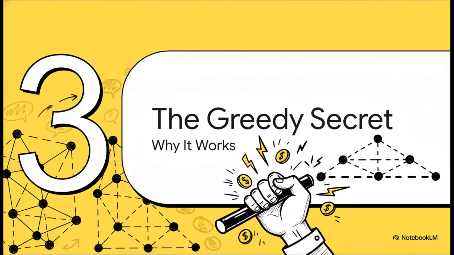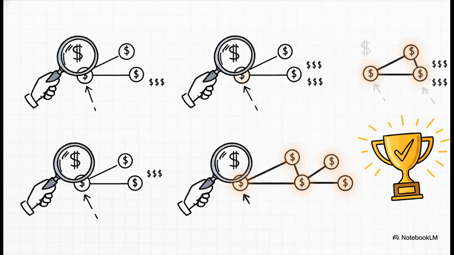So how do we find this perfect low-cost network? You might think this requires some kind of supercomputer, long-term, complex planning, right? But the secret? It's surprisingly simple. Just be greedy. You know, the real magic behind MSTs is that a greedy strategy is guaranteed to work. And this is incredibly rare in algorithms, and let's be honest, in life. Usually, a choice that looks good right now can totally backfire and trap you in a bad situation later on. But not here. For minimum spanning trees, making the best-looking local choice at every single step is mathematically guaranteed to lead you to the best possible overall solution.